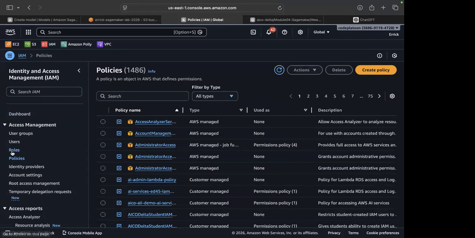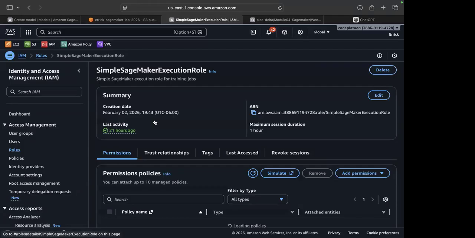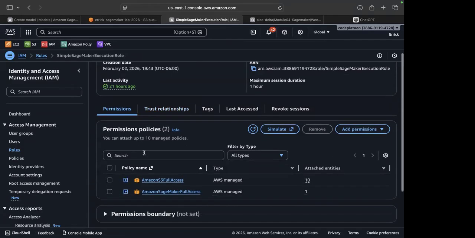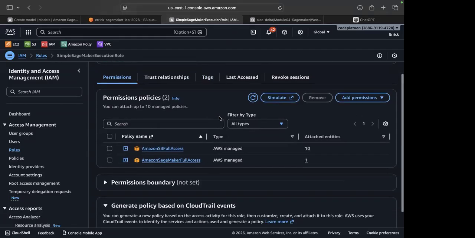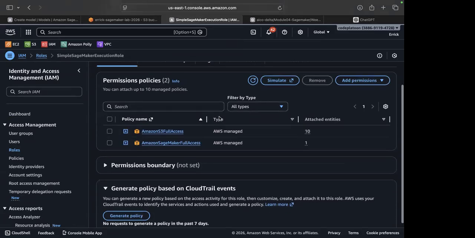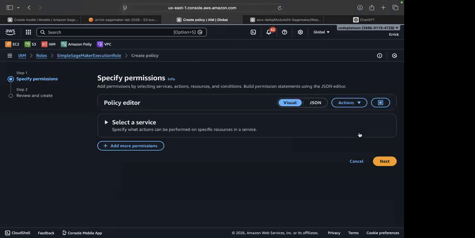Policy or no roles. Create an inline policy.